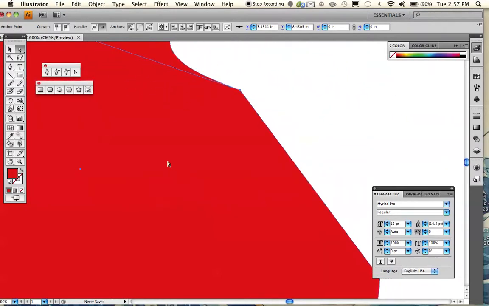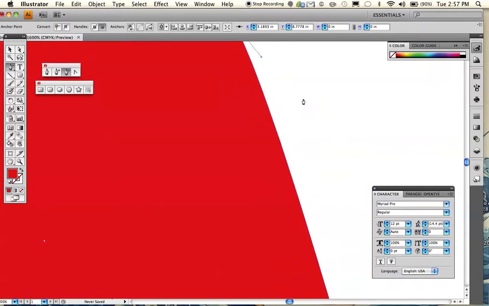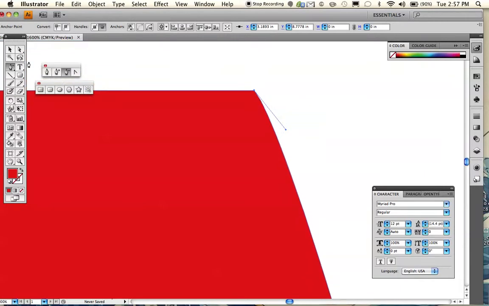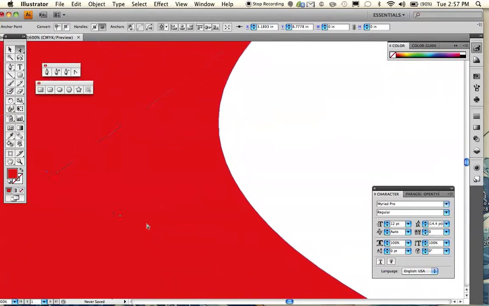Again, as a reminder, if you want to ever delete or add anchor points, you can always go up to your pen tool menu. I have my little tear off still up. I'm going to delete this anchor point because it's getting in the way. And as a result, I have a very large curve, very large mass. So I'm going to go back to my white arrow, my direct selection tool, and now I can create a very wide curve cutting into this shape.